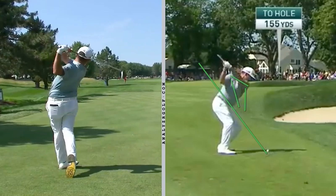So you can see again, he maintains that flex in that right knee. The left knee flexes more, which does give him some hip turn, but like I said, I think if he lets that right knee go a little bit more, he'll be able to get a little bit more power. But again, same arm structure at the top. And then when he swings down, he's getting that club in a very similar position as the driver.